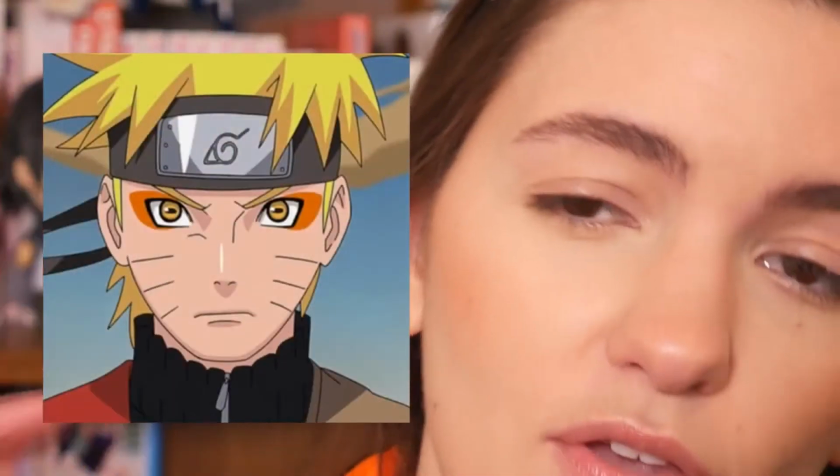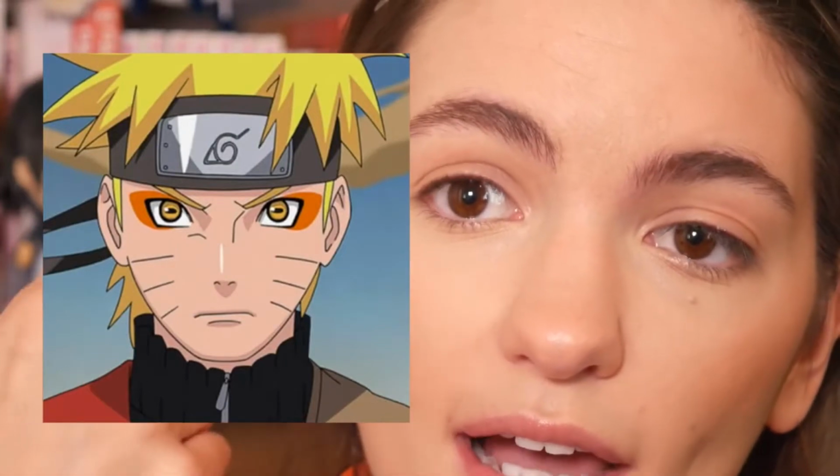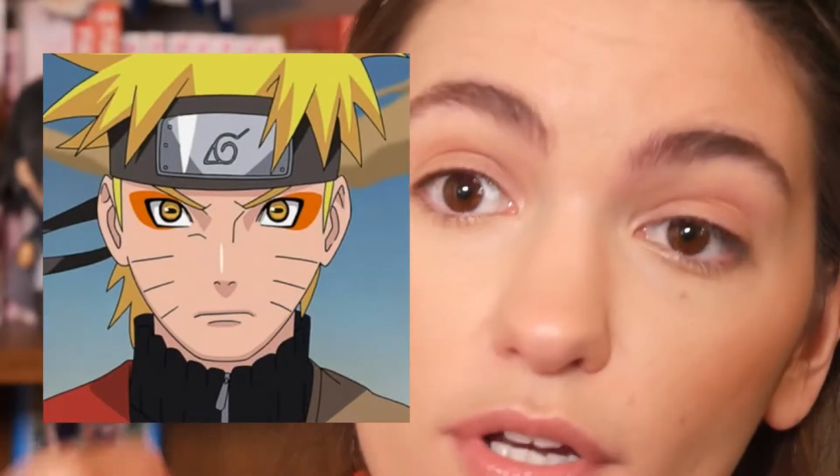What I'm going to be using is a flat end brush to kind of map out my shape, because if I include a picture of Naruto right here, you can see that he has more of a cat eye shape with the orange around his eyes, and so that's exactly what we're going to mimic today. His Sage mode is from when he's channeling his chakra in a way that he powers up, kind of similar to Goku's Super Saiyan form. So that's why we're using eyeshadow today and not a cake liner, and I don't have an orange cake liner and I wasn't gonna buy one just for this look.